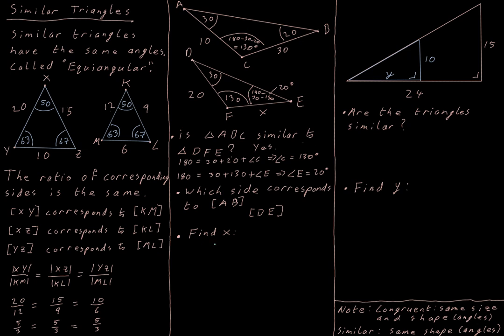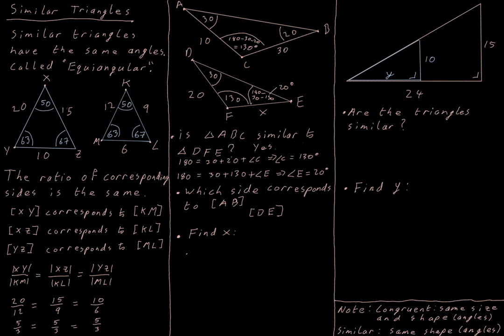So now, this is our most important, or how a lot of the similar triangle questions come up in an exam. Find x. So if we look carefully at ABC and DEF, we can see that one of the sides is missing here. But now that we've established that ABC is similar to or equiangular with DFE, we can use the fact that the ratio of the corresponding sides must be the same. So, what are my corresponding sides? Well, x, or FE, corresponds to 30, or CB, because they're both across from the angle 30.